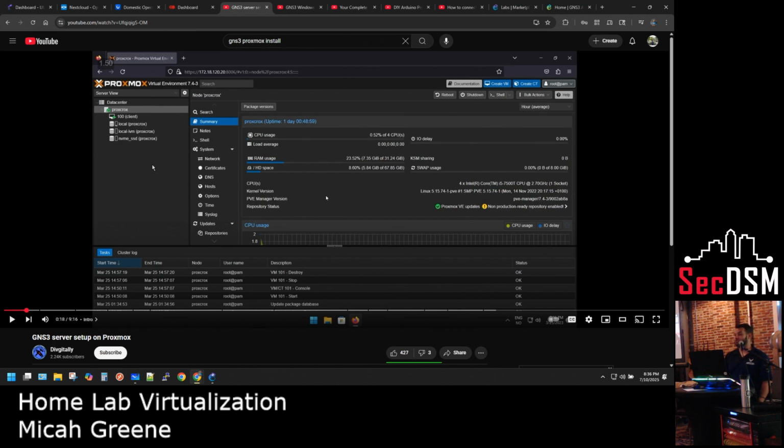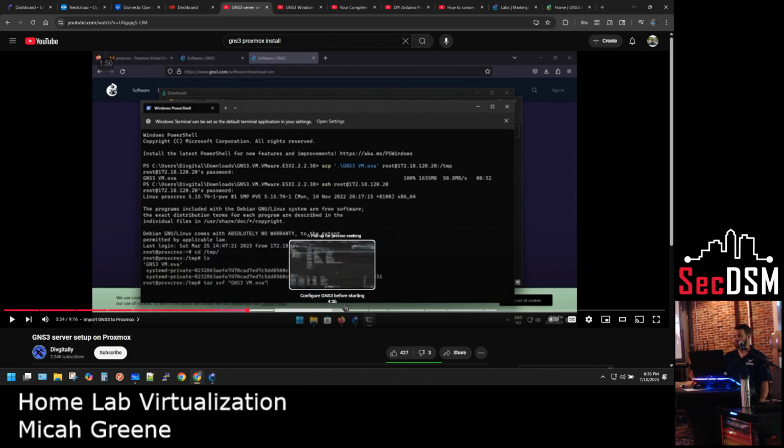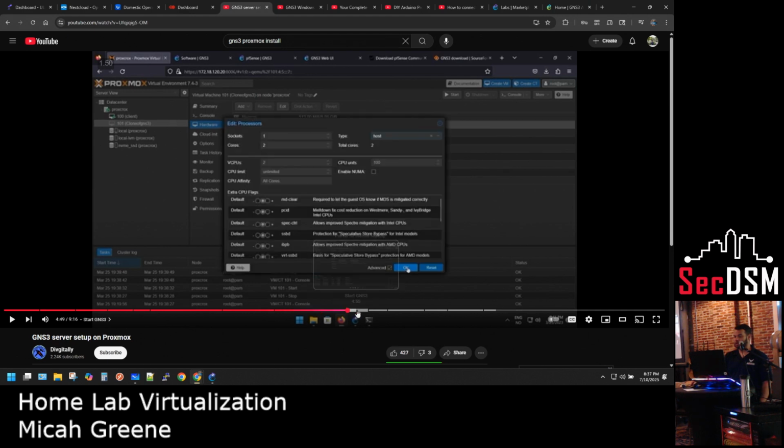If you want to have the user interface, which is kind of nice, you install it with the GUI. Once you get that installed, I'm going to skip through the install process. I'm not going to bore you with installing GNS3 from a terminal because it never works live. So it goes through and installs.